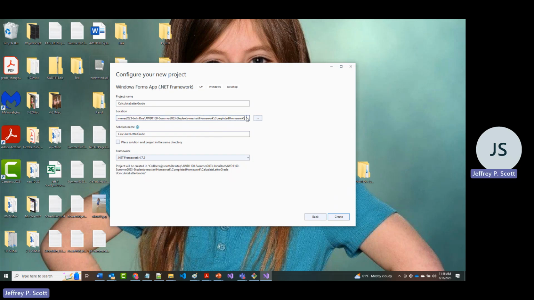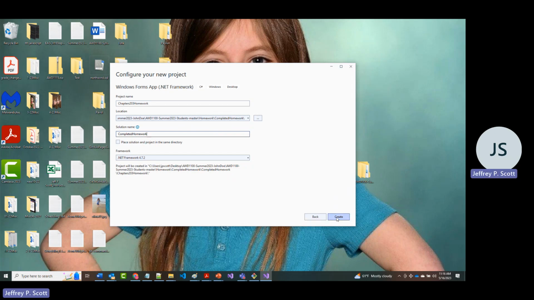there's completed homework. All right, I'm going to call this project that I'm putting in here chapters 2-3 homework. And I'm going to call the solution name completed homework, just like that.